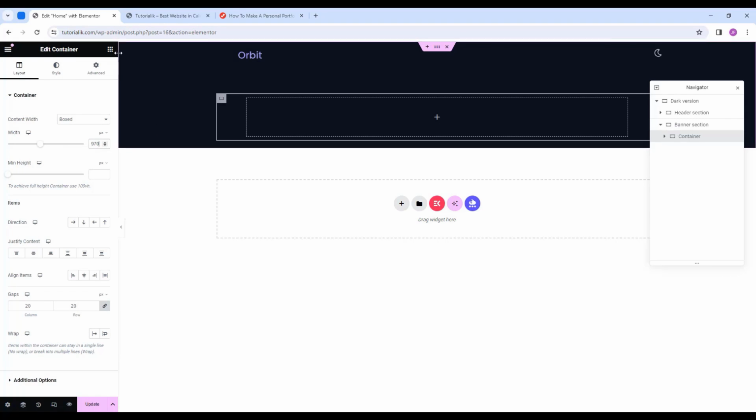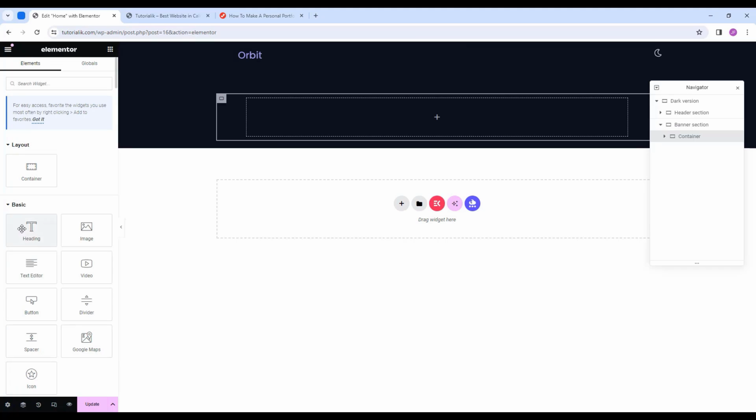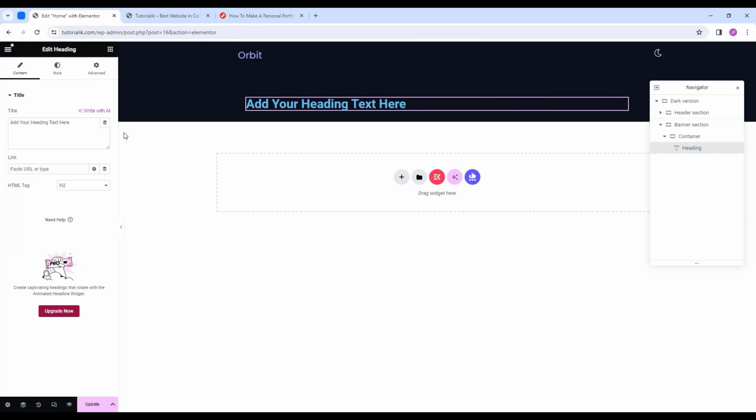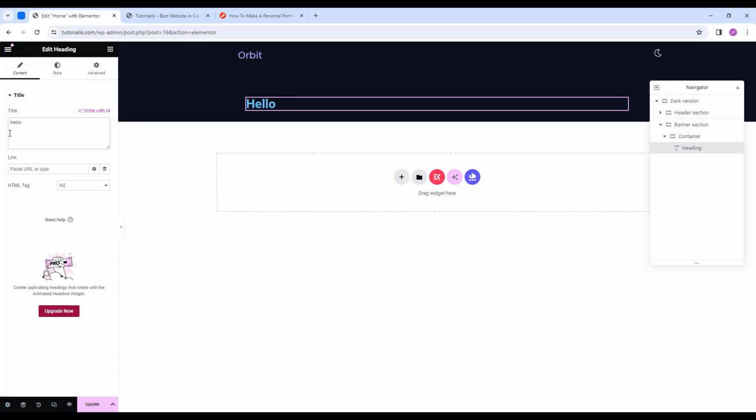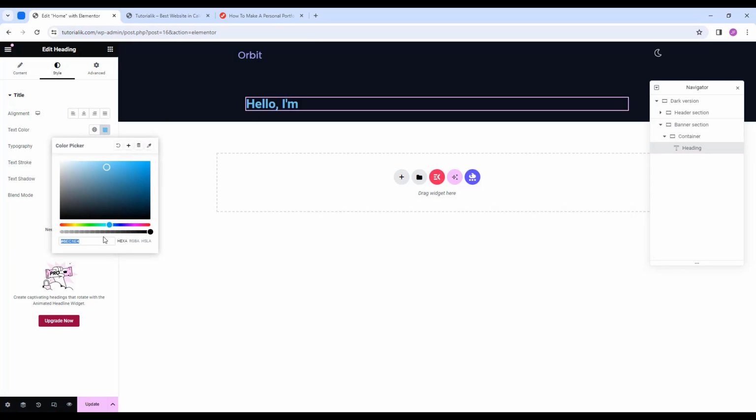And now I'm gonna add a heading into the banner container. Now I'll change the text to hello, I am. Now within the style tab, I'll make the color F0F2F4.